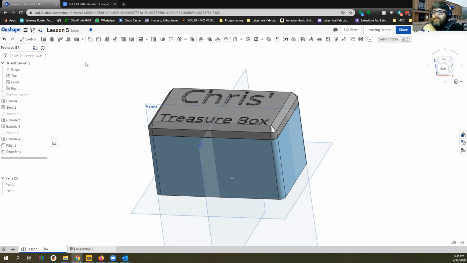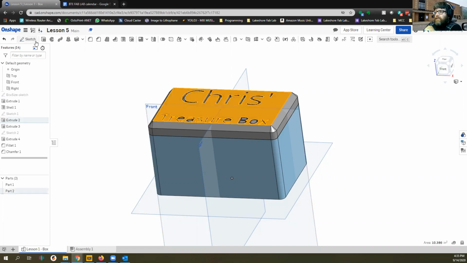So today we're going to look at adding some different shapes to our treasure box. We could sketch out something, let's say, like a heart or a star or a moon, or if you like, a logo of something, we can work on that too. And I'll show you some quick examples using some simple shapes. And if you want to experiment and add your own, you'll know the basics and how to do it.